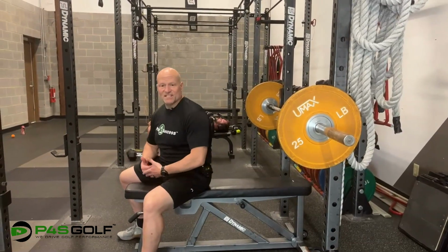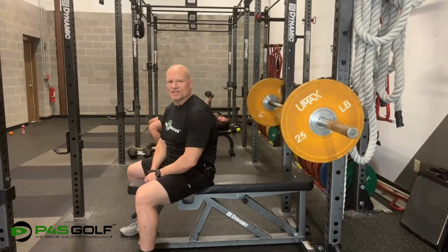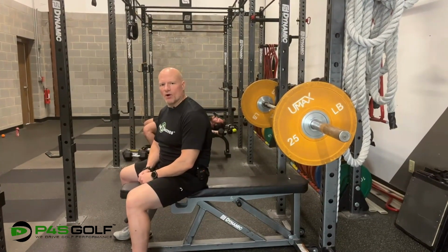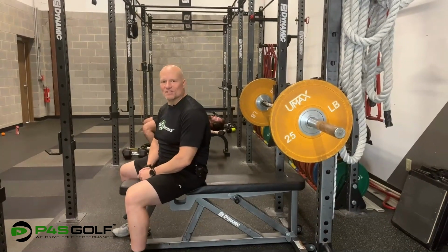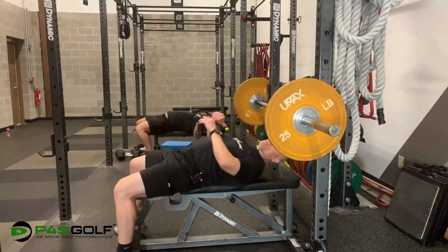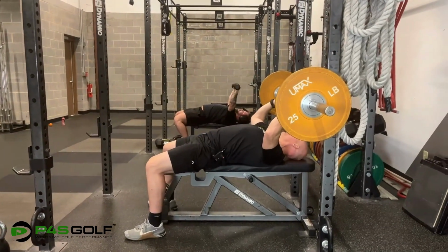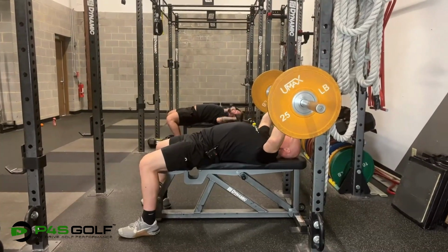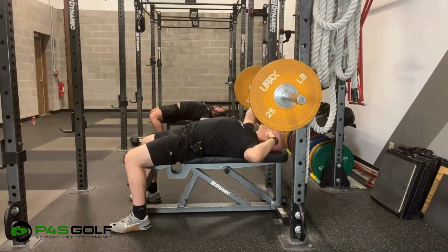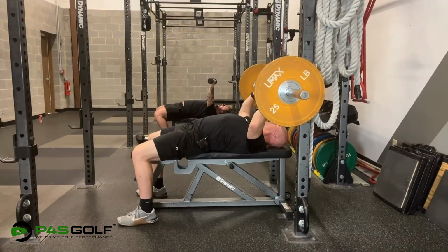I'm seated down here on the bench. I've got my feet flat on the floor. I'm going to lie back momentarily. Once I do, I'll go ahead and set my grip on the bar, and then I'll bang out a couple of reps here so you can see what I'm talking about. Go ahead. I'm going to lie back. I'm going to set my grip. My hands are going to be just about shoulder width apart. Once I've done that, my feet will go flat on the floor. I've got a lot of contact across my back all the way down here on the bench.